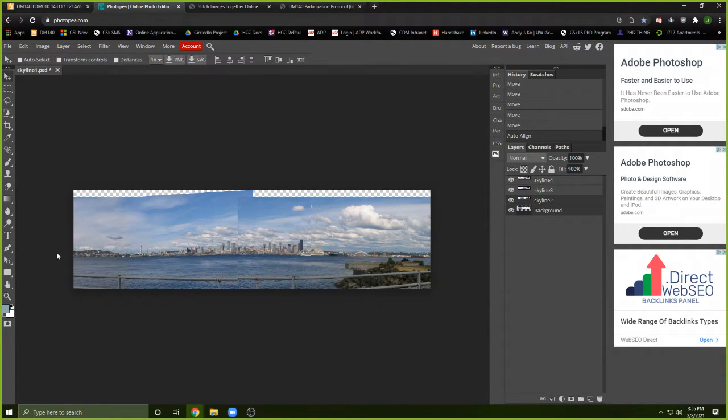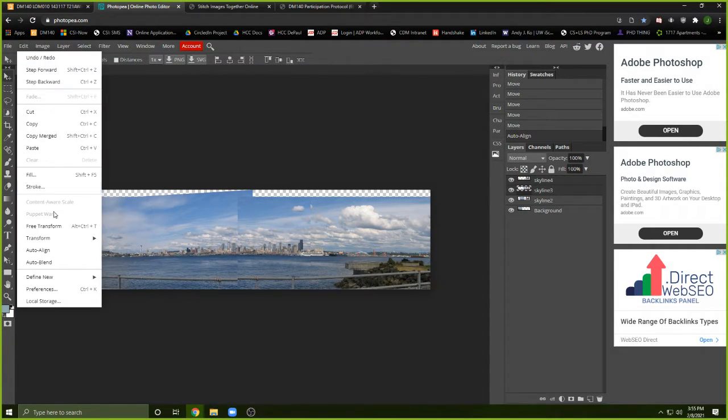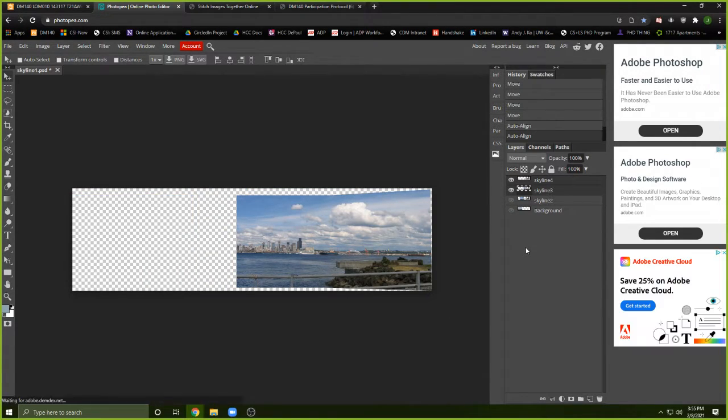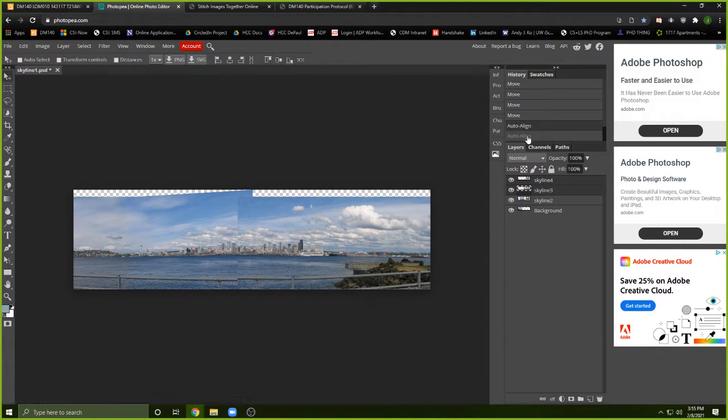And you'll notice that it actually did something there for us. So now these two layers are aligned. And let me select 3 and 4. And let's go to edit and auto align these ones. And you'll notice that now these ones are aligned. So for some reason it doesn't want to align all 4 of them, but it is aligning the 2. So you'll see here that the auto align worked out okay.